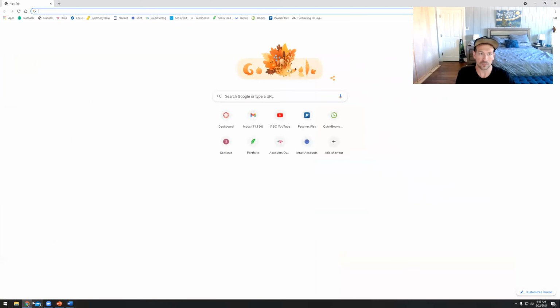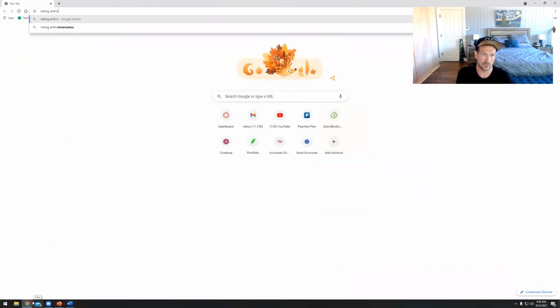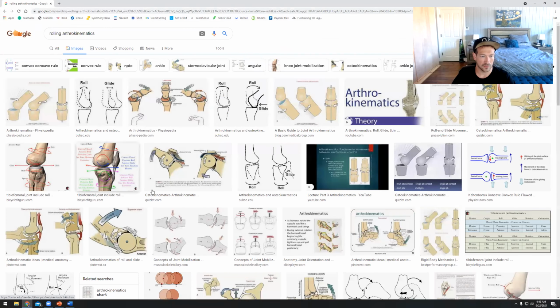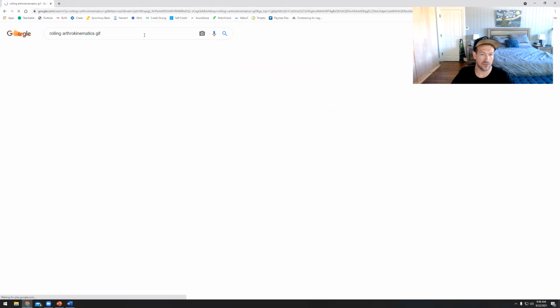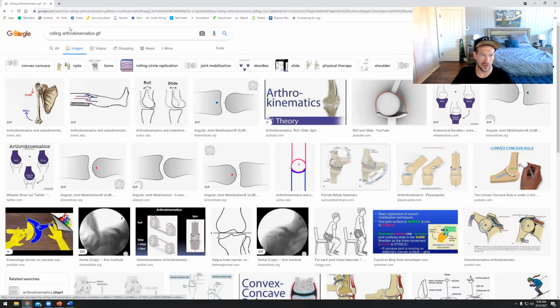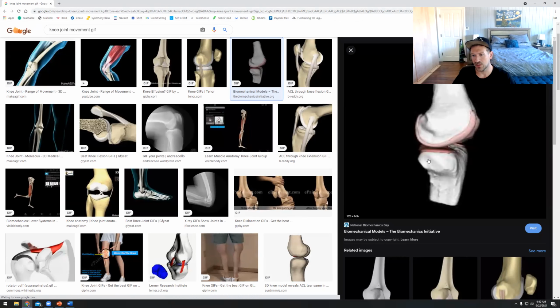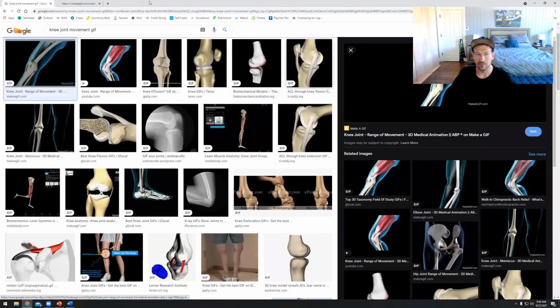So you'll see, like a rolling action here. See if I can find a GIF. You know what? I'll just look up what I know I can find. Brain. Knee joint. So if we look at the knee joint, right, you'll see this is what's called a hinge joint here. We'll talk about that in just a second. Is this GIF not going to start going?